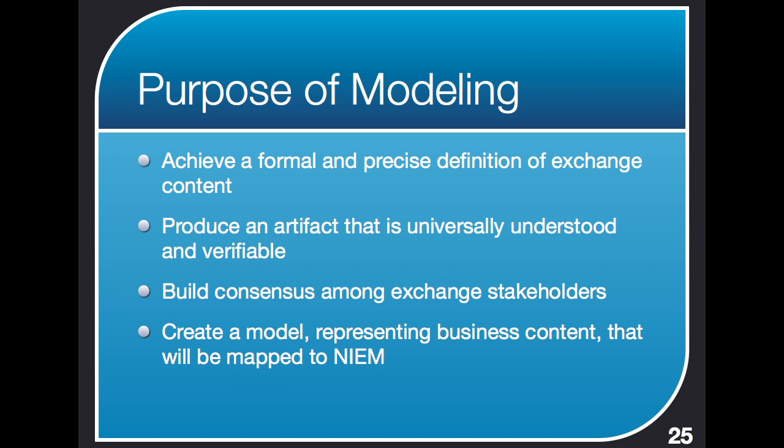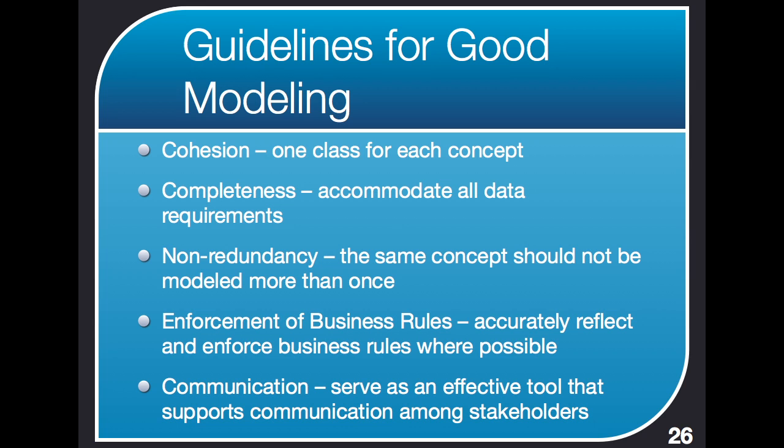A lot of people just don't like looking at huge blocks and reams of text. They'd rather have some sort of graphical design that shows how the pieces fit together. And so having this model helps you build consensus about what should and should not be in the exchange. Finally, it creates a model representing your business content that will be mapped to the NIEM. In other words, you take this piece and it feeds into the next step where you map it to the NIEM itself.